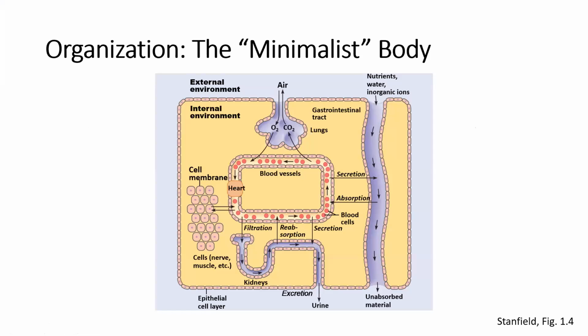So we'll start with this schematic drawing here on the slide, and this is described as being the minimalist body. That's because it's a really simplistic, kind of overly simplistic, minimalist representation of our physiology. We're not shaped like squares, right? We have, you know, limbs, and so this doesn't look like our body. The proportions are also off, right? So the proportions that we see here are not true, but what we can appreciate is the relative compartmentalization of different parts of our body, the internal environment, and then the external environment.